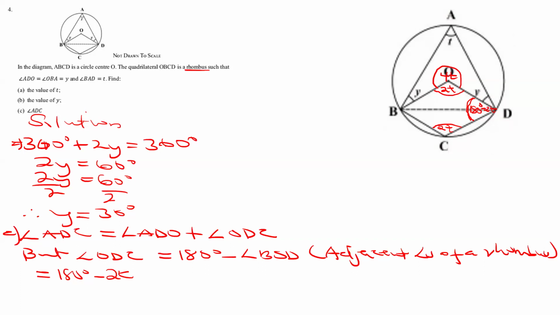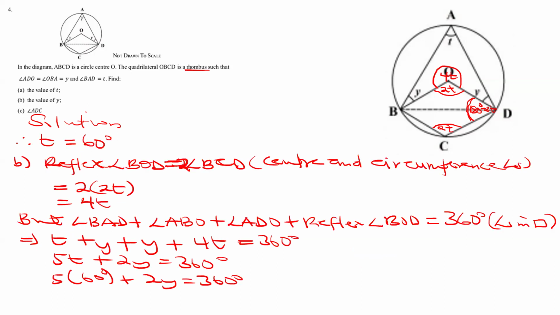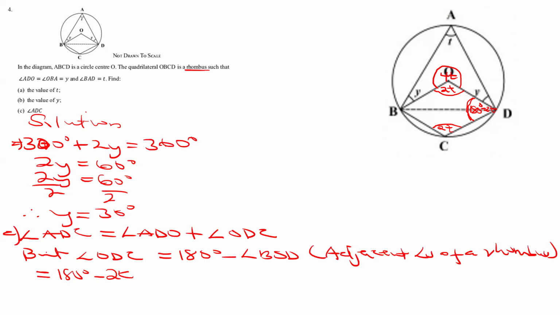I joined from the ADC part, but I want to understand where the 360 plus 2t is equal to 360 is coming from. It's not 360, it's 300. It's coming from here, 5 times t, which is 60 degrees. Okay, 300. You want to tell me that my handwriting is not legible? I won't mind. All right, so this is what we have.